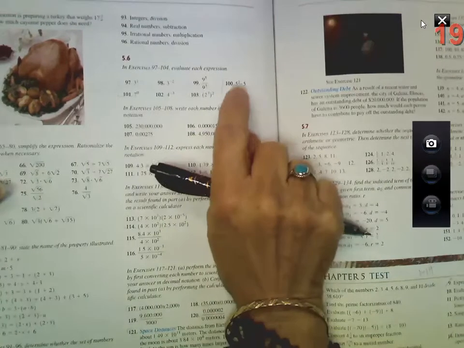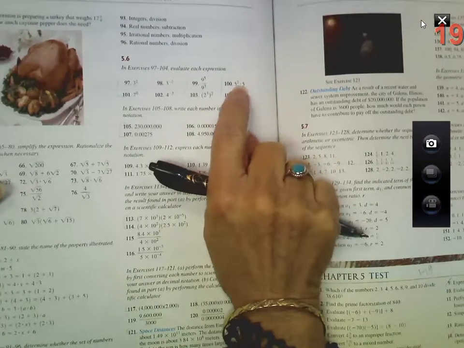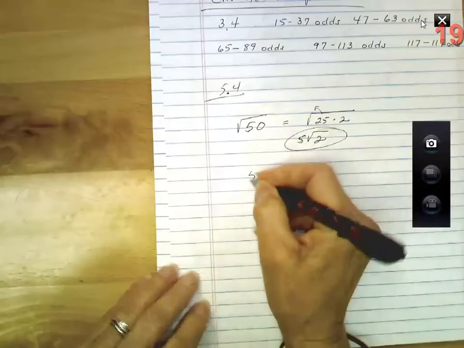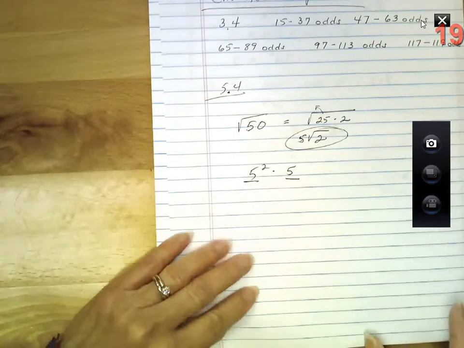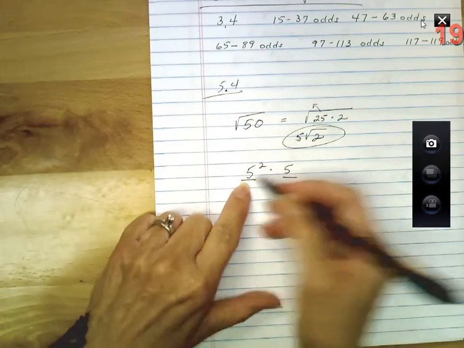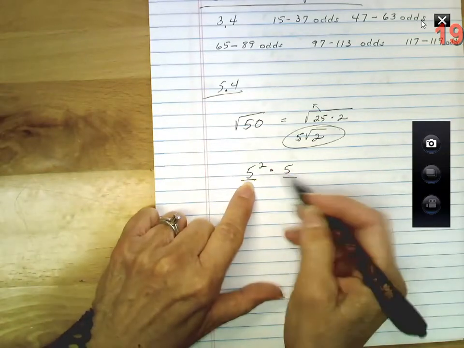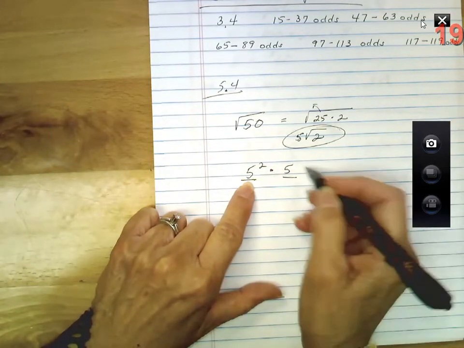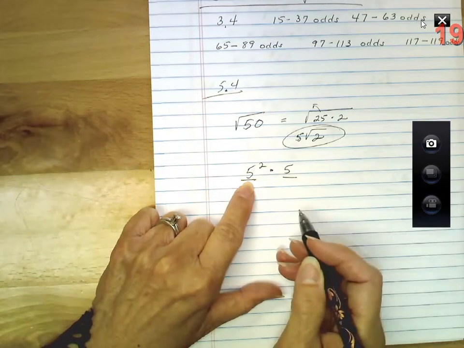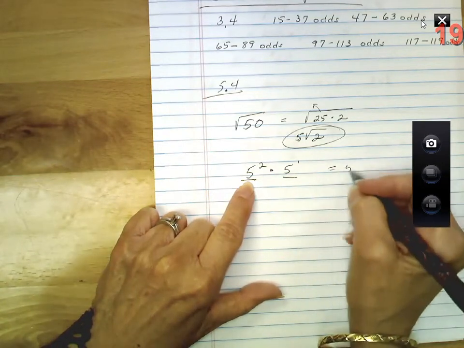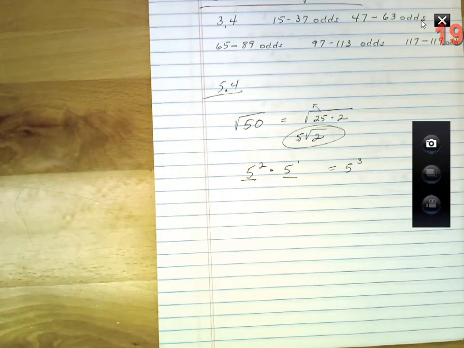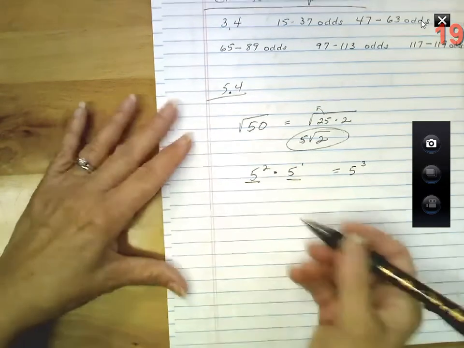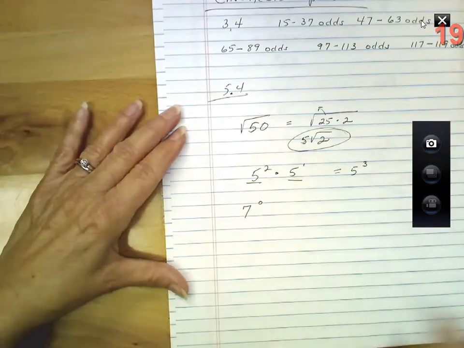When you multiply, if you have the same base, you add the exponents. Let me show you that one just a minute. 5 squared times 5. Okay, this is the base, so they are the same. Now, your rule when you're multiplying, if you have the same base, you add your exponents. What's the exponent on that one right there? 1. A 1. So you get 5 to the third. Good.